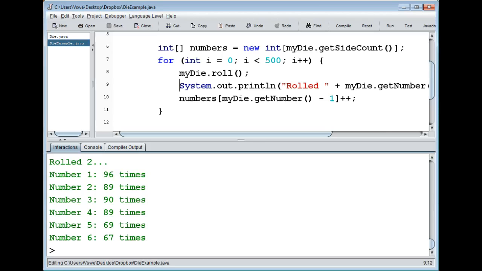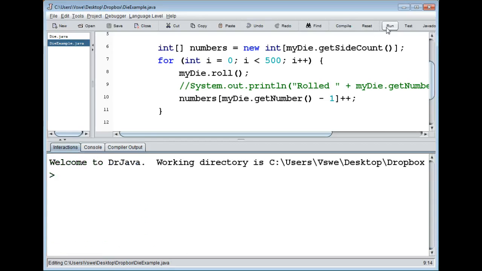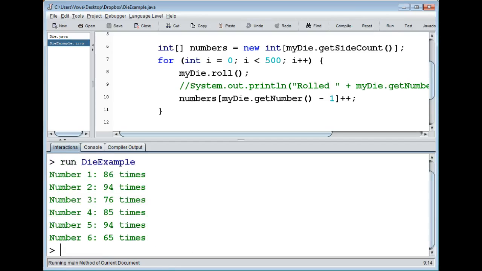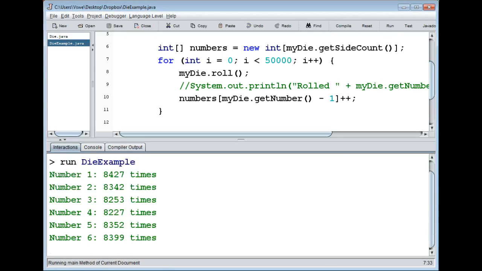What we could do is disable printing it out each time, so it doesn't have to print out all that all the time. So now it's generating it much faster, and therefore we can increase the amount that it's rolling. I don't know how long that's going to take. It might go instantly. Yeah, there you go. So as you can see, they still are quite the same. Everyone is at 8,000, like 300, 200, 400, or something like that. But they are not exactly the same because it's random, and it seems to be working quite all right, don't you think?